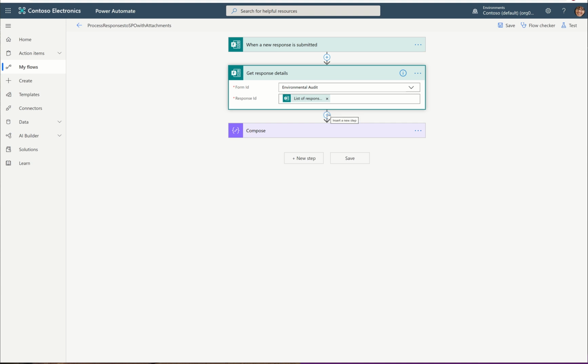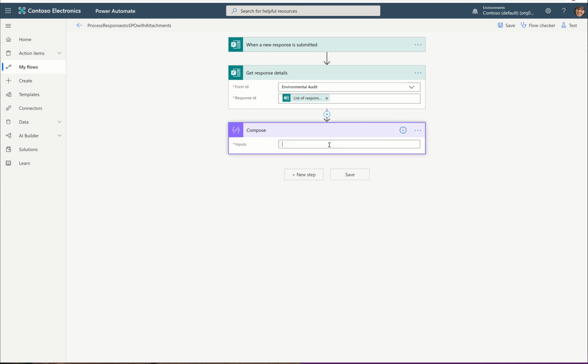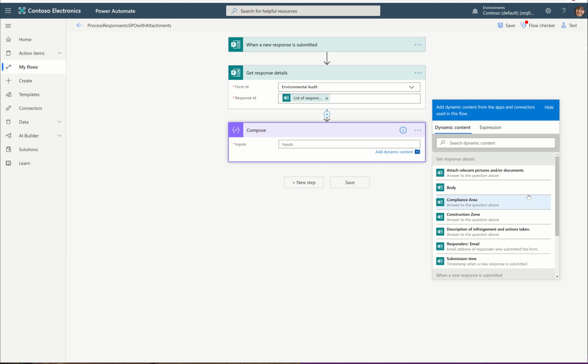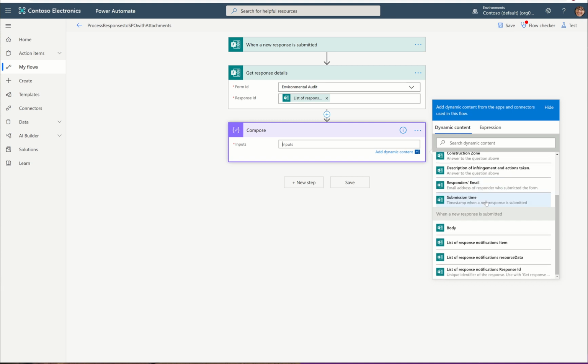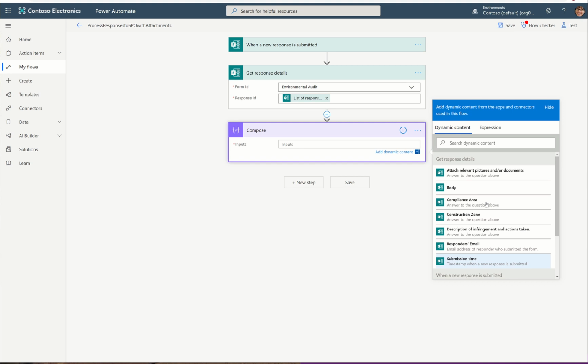All right. Now we have kind of what we need to create content from these attachments, right? And I'm just going to show you that in this compose here. I'm going to delete this and kind of show you that the get response details action has given us a lot of stuff. But especially that field, attach relevant features in our document, that one, we're going to have to break it down. And those of you that know about breaking down stuff, what do you think about? When you think about breaking down stuff, we think about Parse Data.